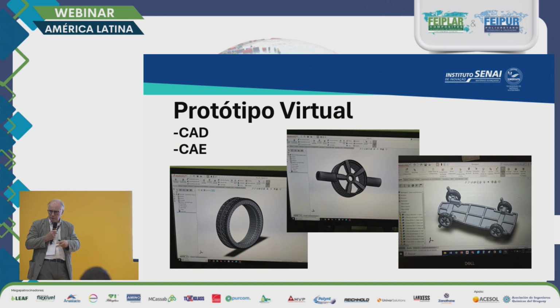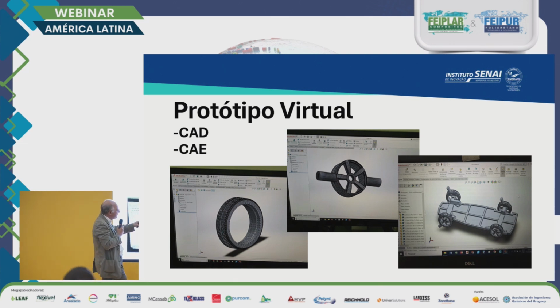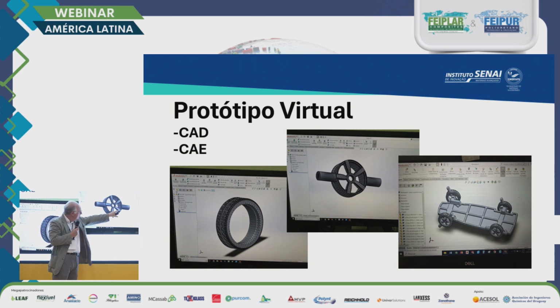It could be ANX, SolidWorks, and then we do a CAE assessment, so we can obtain the volume, the mass. We can do the assembly as well, and we can do a virtual assessment, with no major manual investments. We don't need to invest in the mold, in the materials. So you test, you see if it is compliant with the requirements, and then you move on to the next phase. So that's the image that you see here of the wheel.